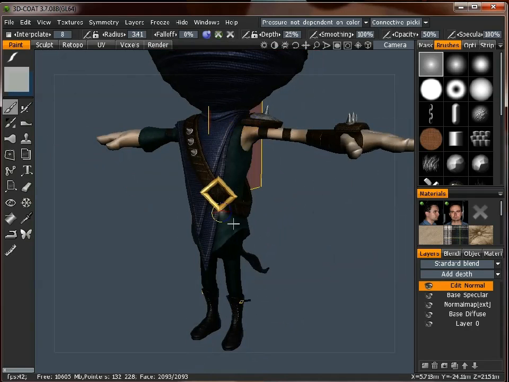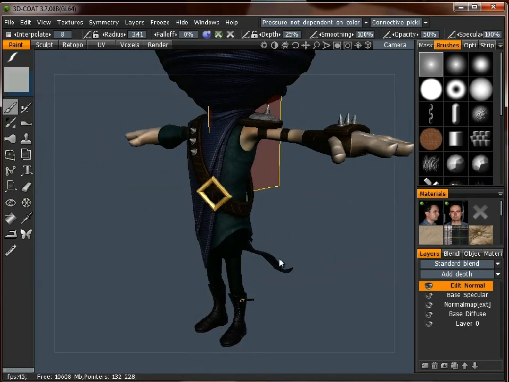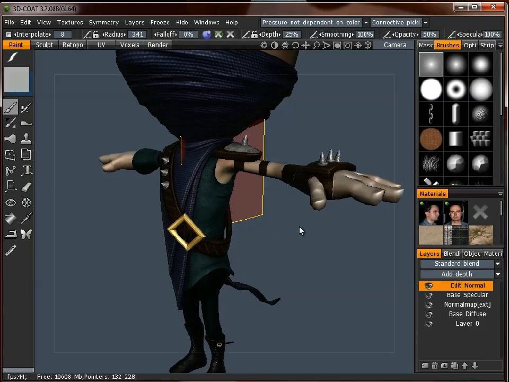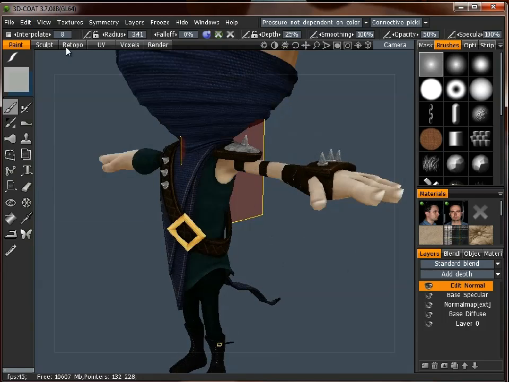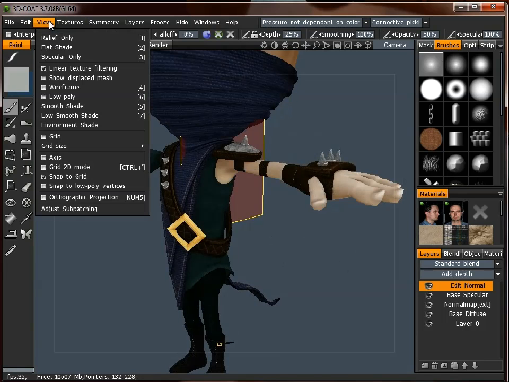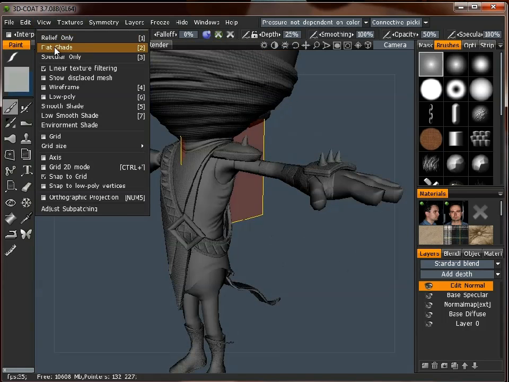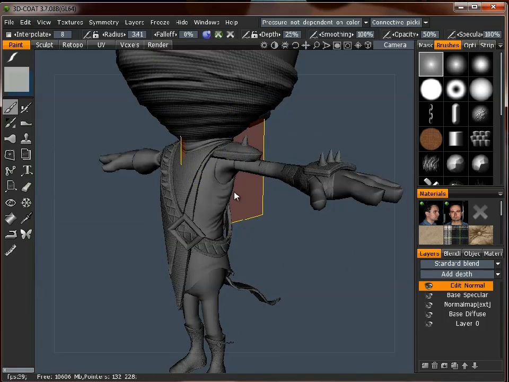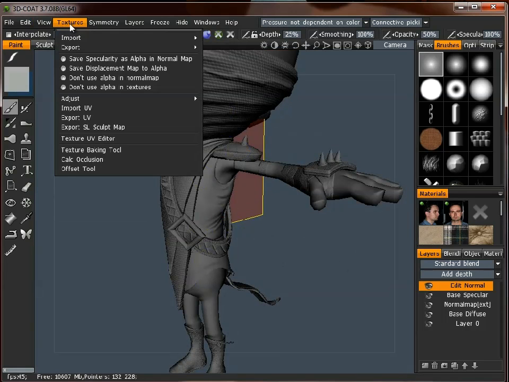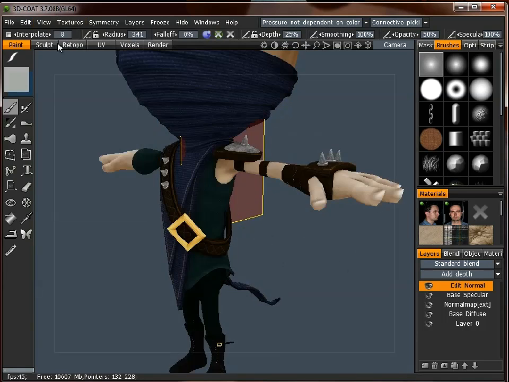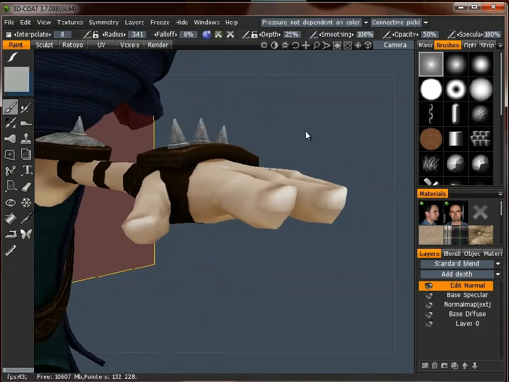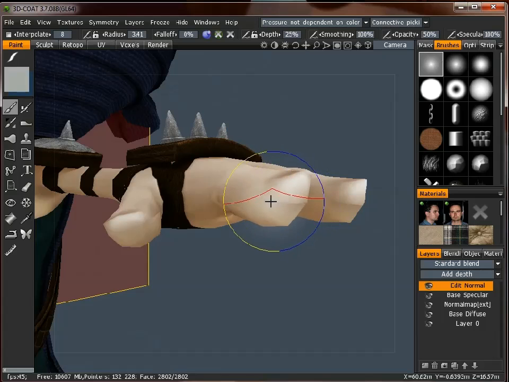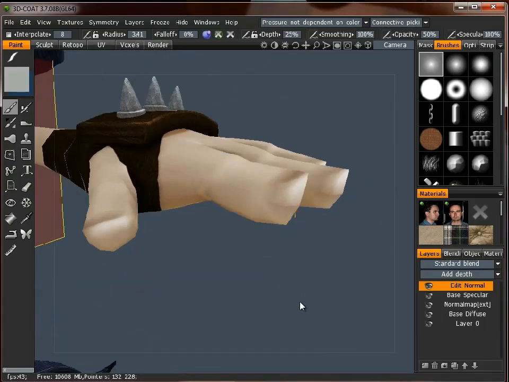So let's say we've edited our normal map, we've painted in all our details. Now what we want to do, if I go to View and we're just going to go to Flat Shade. Just as a tip, you can also go to Relief Only, and that will just show you the normal map, which makes it a little bit easier to paint with. What we're going to do is go to Flat Shade, and that's just going to show us our diffuse. And straight away we can see we have some issues here where we've got a slight seam on the fingers.